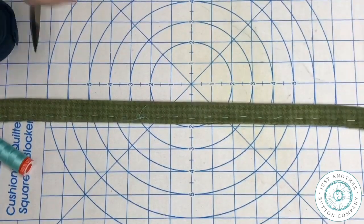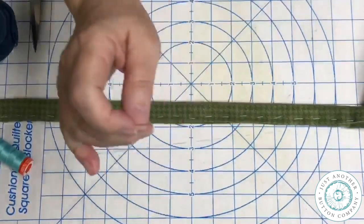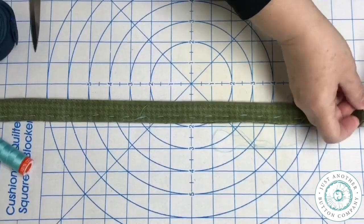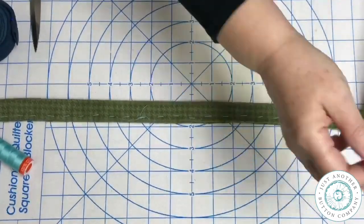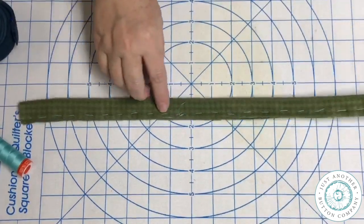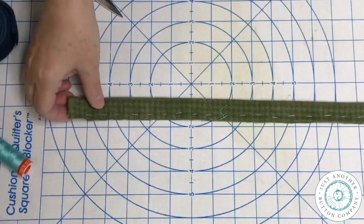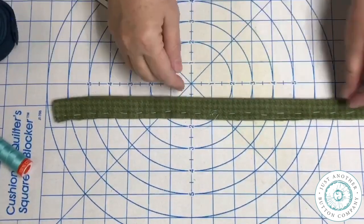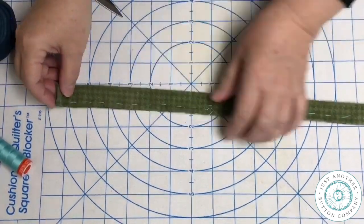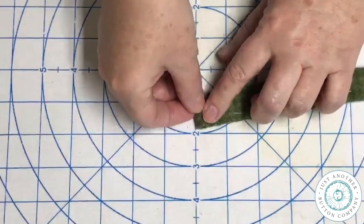I've joined the two layers all the way across, and not the end. You can tell my stitching's not going to win any prizes, but it's not going to show, so it doesn't really matter. Ending with a knot and clip my thread. And you can see right here, I had to start another piece of thread right there because I didn't cut my thread long enough, but that's okay. Because again, that's going to be hidden, and it's not like you're gathering, so it doesn't have to be one continuous piece.